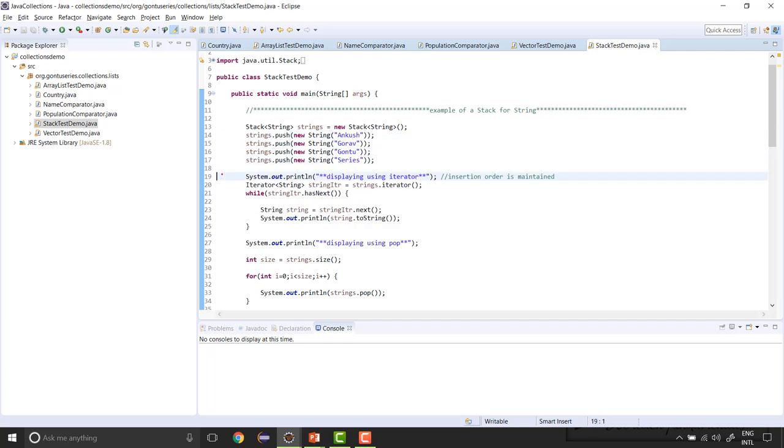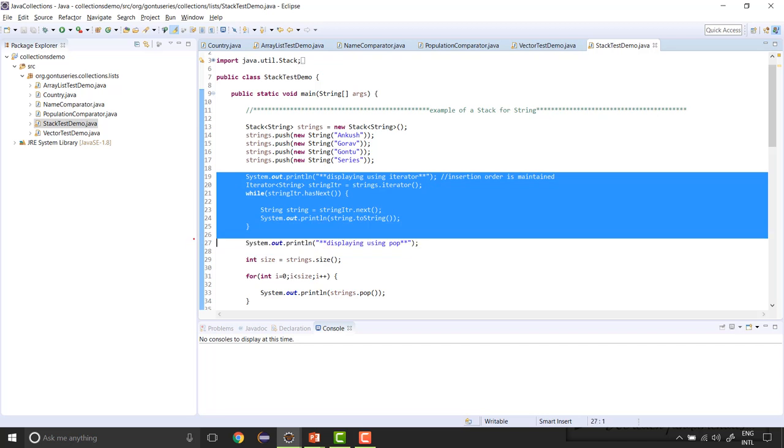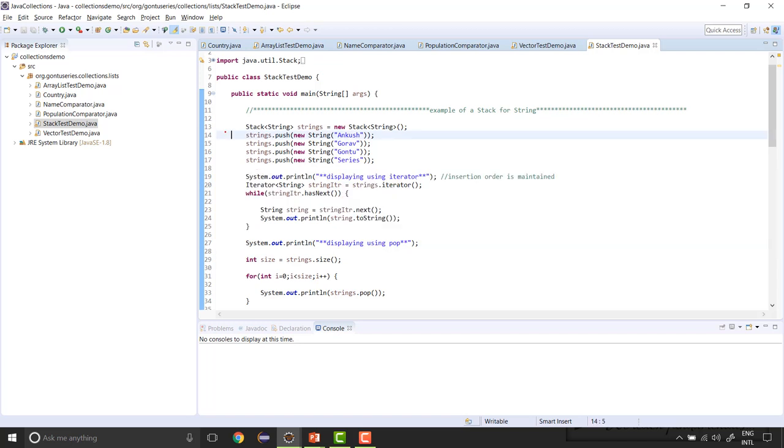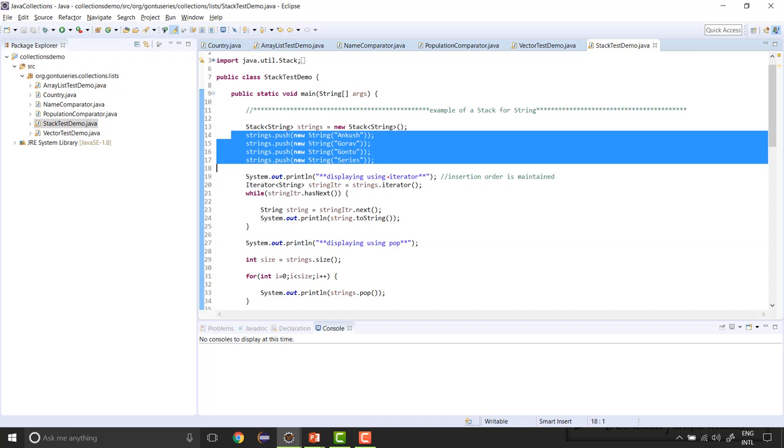So when we use an iterator with a stack object, it allows us to iterate through elements in the order we included them in the stack, the same way as ArrayList and vector.